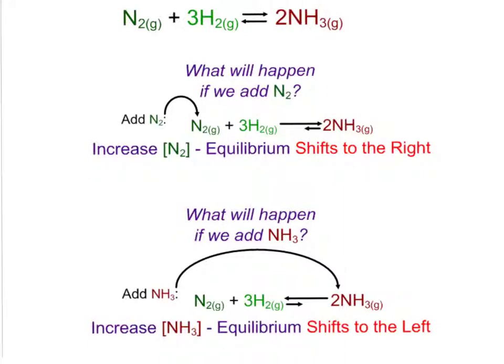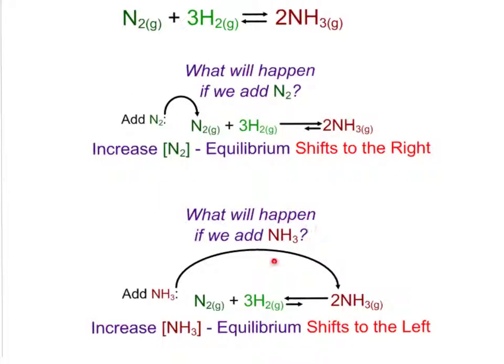Now, let's look at adding more nitrogen. What would happen to the reaction if we add more nitrogen? I'm going to increase the concentration of the nitrogen here. So the equilibrium is going to, again, shift to the right because we have excess nitrogen being added, and the equilibrium will shift this direction until it is able to stabilize, and the forward and the reverse rates are once again equal to each other.